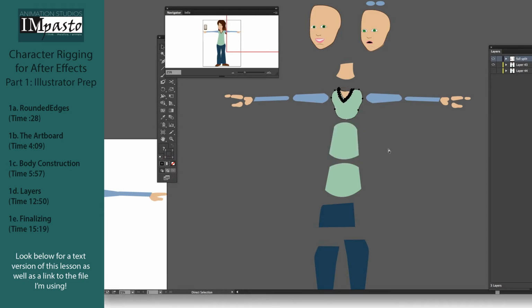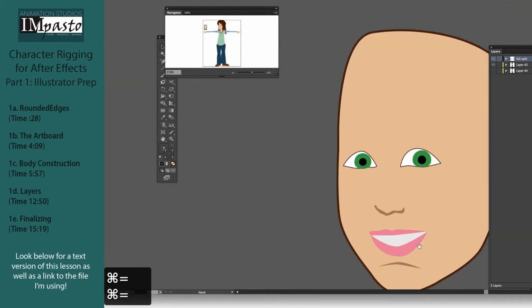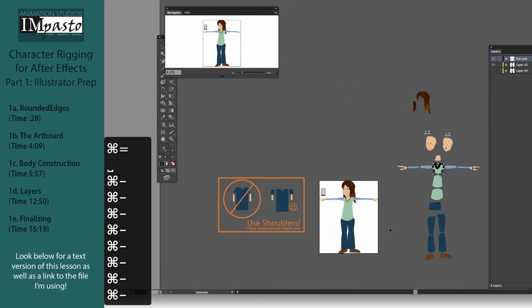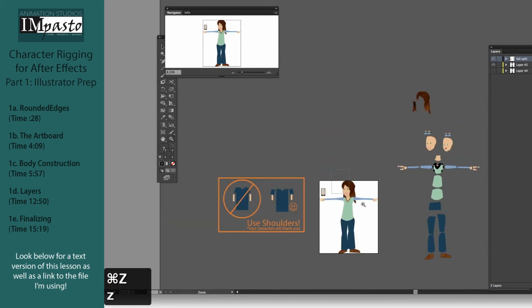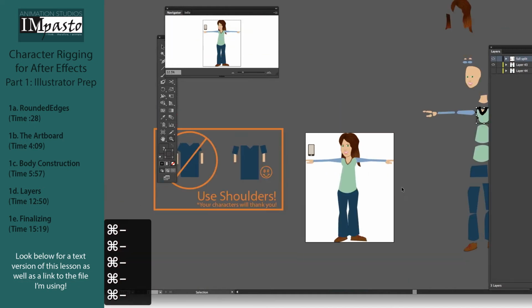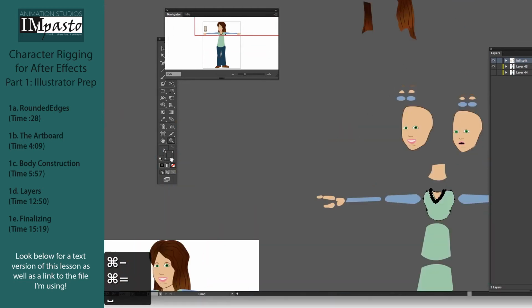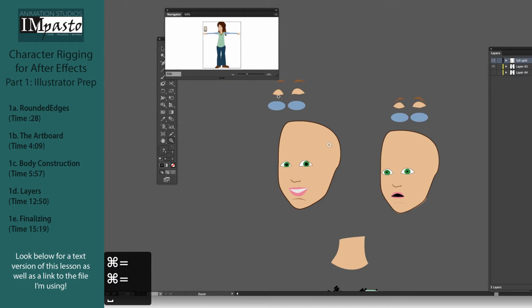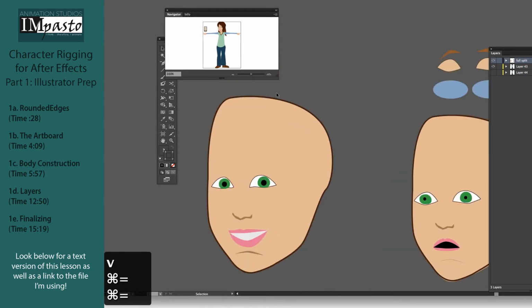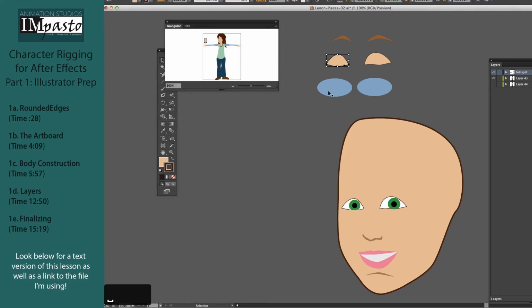Now the eyes are considered the window into the soul. And you see that I've got eyes that are a decent size. They maybe could be bigger, who knows, but just a decent size eye. But the really important thing here is that I use eyelids. I'll be able to use these eyelids to open and close the eyes to give the character some blink, and that oftentimes brings a character to life. So these eyelids I just made directly from the eyes in this case. You could do it any number of ways. But the point being that the character can blink.